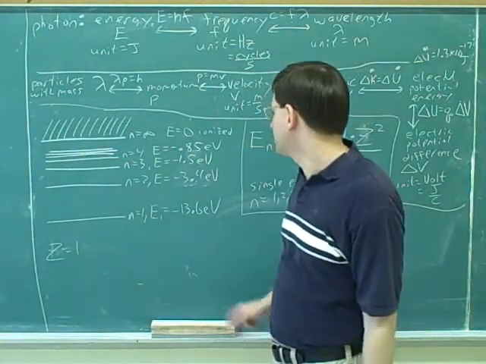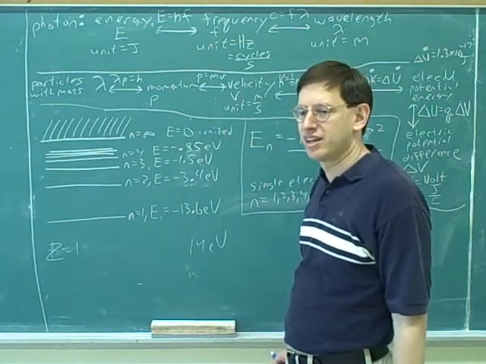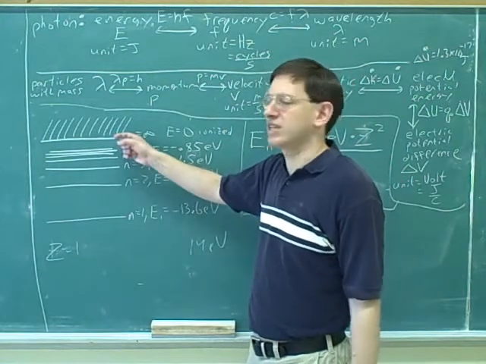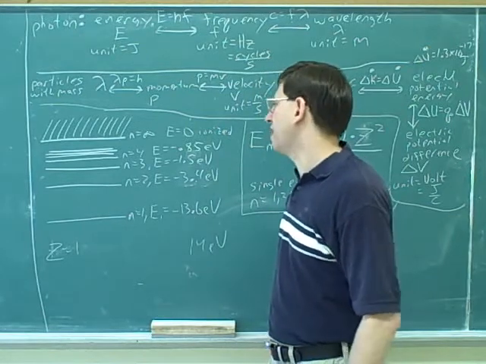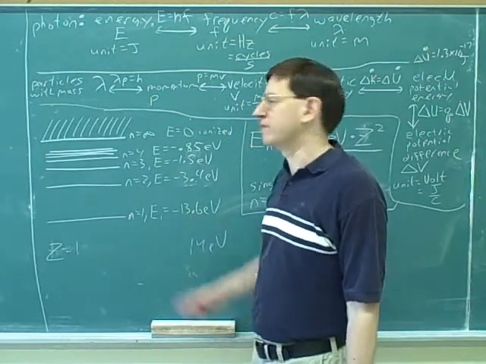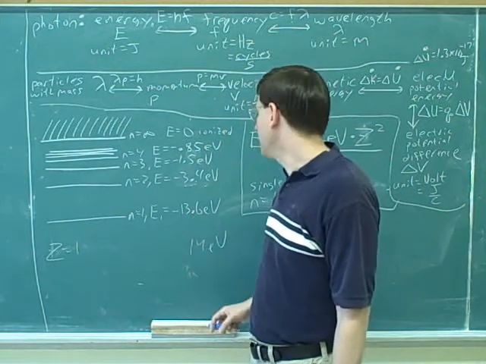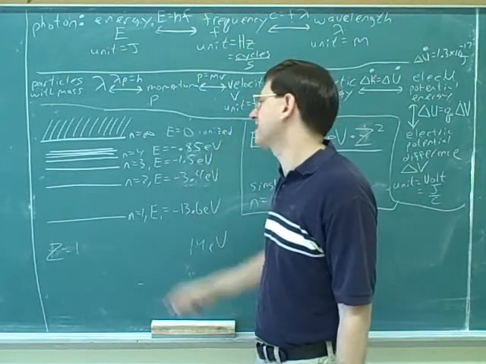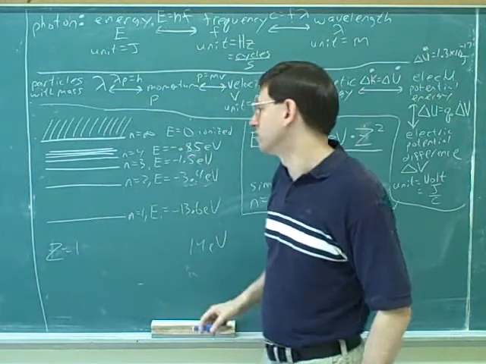So what would happen if you put in, say, 14 electron volts? Would that be enough to ionize it? Yeah. This would take 13.6 electron volts and get up to here. And what would happen to the last 0.4 electron volts? Well, that would be left over, so that would be its kinetic energy. So it would be free, and it would be whizzing off with a kinetic energy of 0.4 electron volts. If you only put in 13.6 electron volts, then it's just barely getting free. So it gets out of the atom, but then it just kind of sits there. That's because it has no kinetic energy left over.